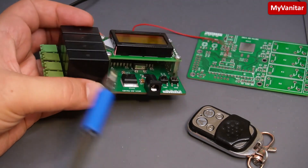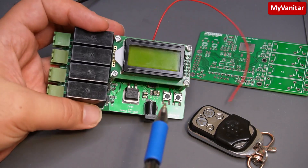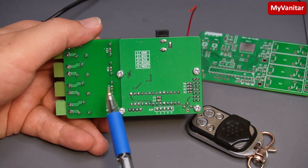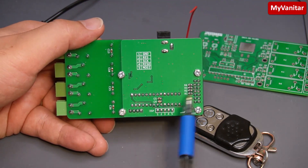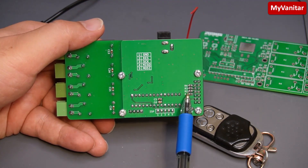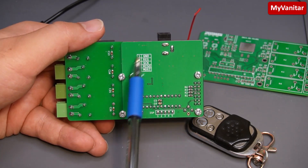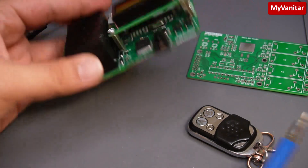From this side you can see the microcontroller and that component is the crystal. These are the output connectors to connect your devices. On the back side there are just a few passive components: capacitors to reduce relay noise, decoupling capacitors, and pull-down resistors to reduce noise on the unused pins of the LCD. This is the ISP programming interface for the microcontroller, and you use this header to connect your programming cable to the board.